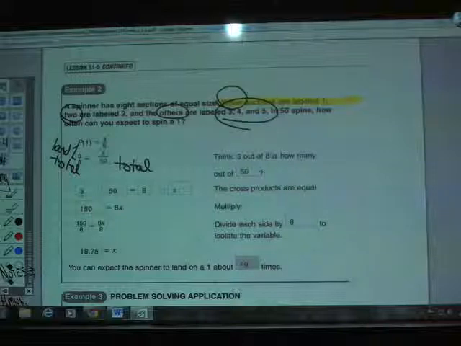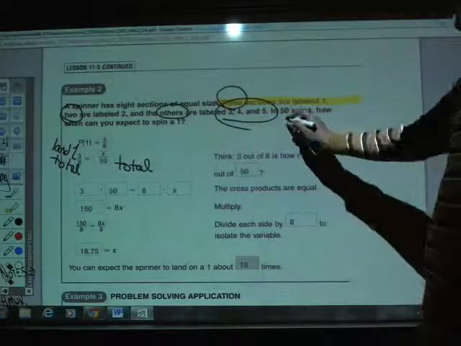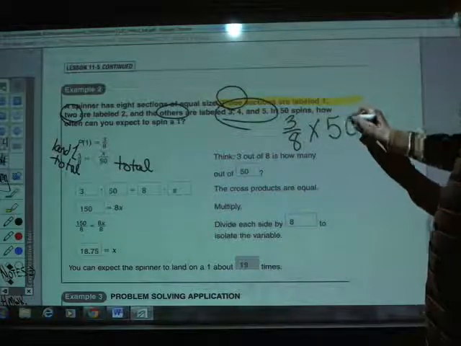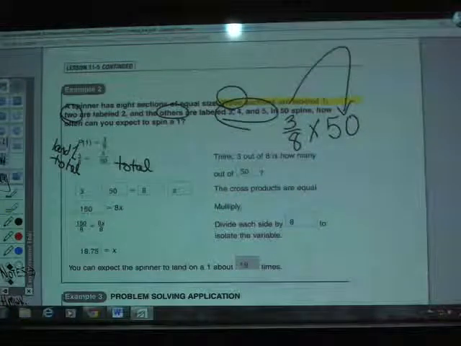If you wanted to solve this the other way, you could. You could say, okay, if I'm going to land on that 3 out of every 8 times, I'm going to take 3 out of 8 and simply multiply it by 50, as in 50 for the 50 spins we're going to try. If I take 50 and multiply it by 3, I get 150, and 150 divided by 8 changes into 18.75, which was no surprise, the answer we got when we did the question the other way. So either way, you come up with the same solution. Take your probability, multiply it by the number of trials, or solve the resulting proportion.